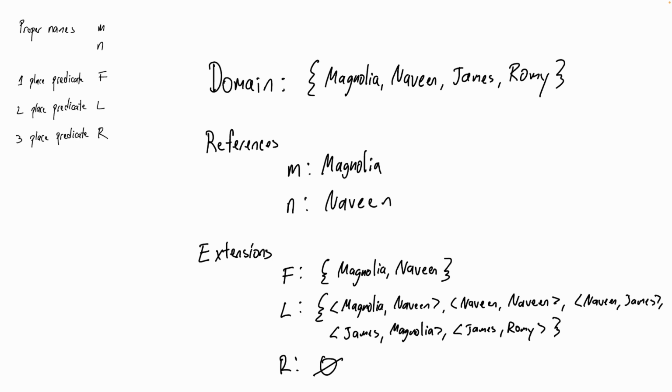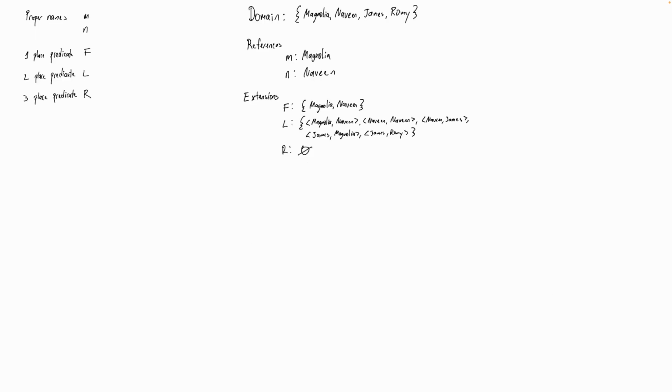Because there are always a ton of ways to stay within those basic constraints, there are always, for any given language, a ton of ways to construct a valuation for it. Now, sometimes you want to construct a valuation that yields a specific outcome. For instance, you want to construct a valuation that makes these formulas all true, or makes these formulas true and this one false. And in that case, you'll have to set up the valuation carefully. But if your goal is just to construct a valuation for a QL language, then there are always a ton of different ways to do it.